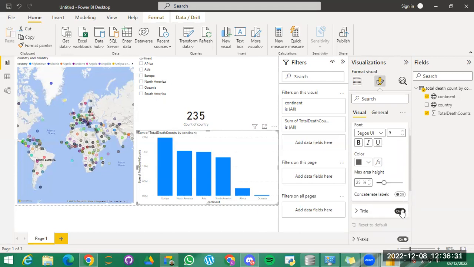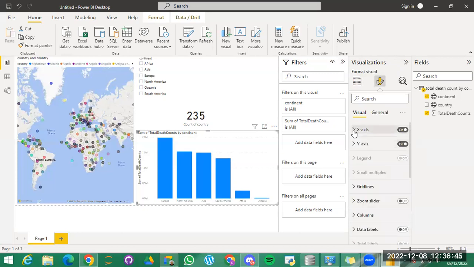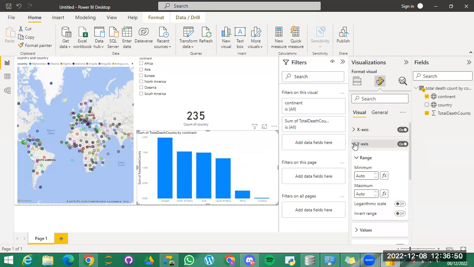I'll remove the title for the X axis, so it's not showing continents. It's just showing the continents' names, because we know that Europe is a continent, North America is a continent and all that. So the next thing I want to do is, okay, let me see what I can do.